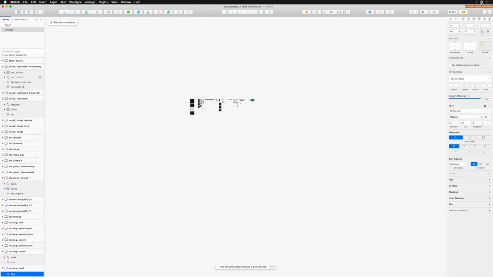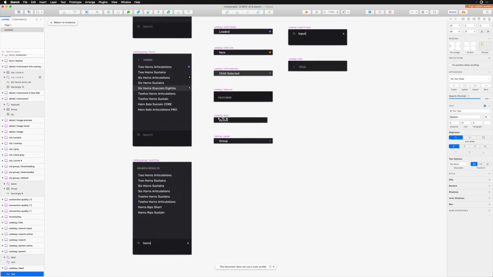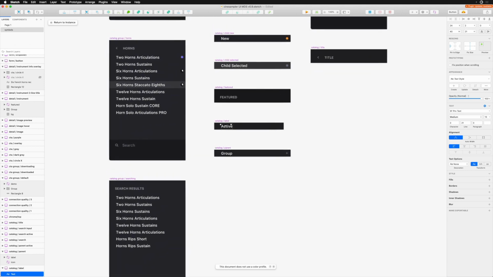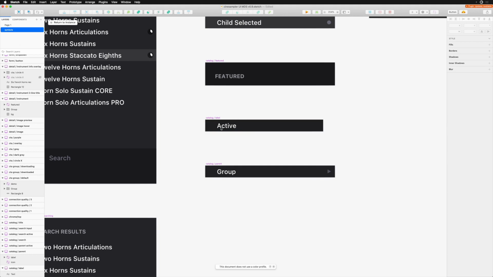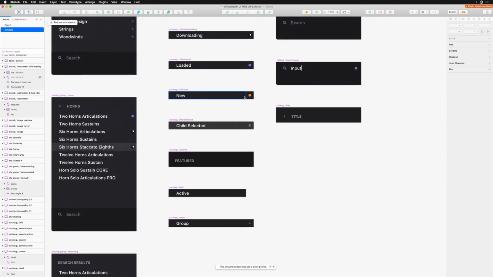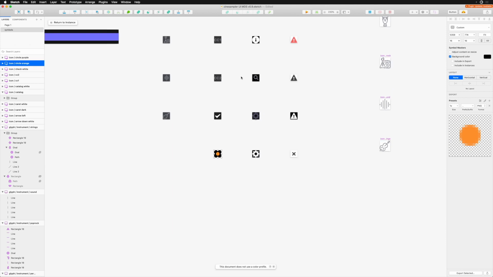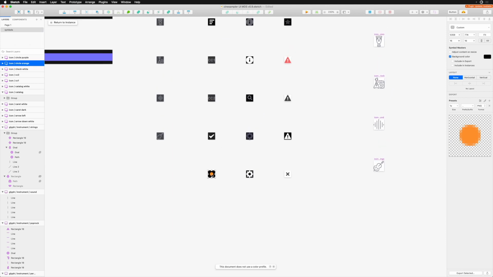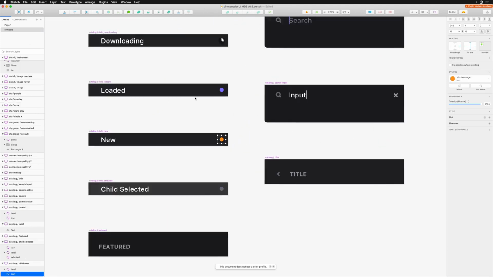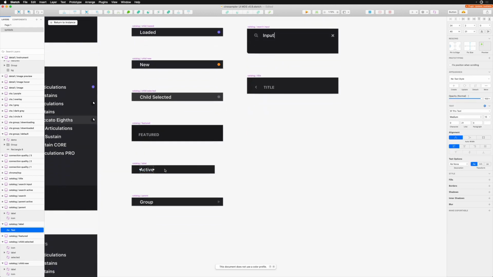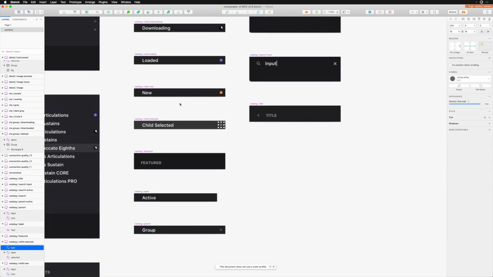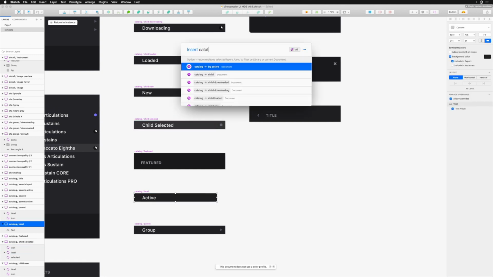So if I zoom out a little bit, you can see that if I move this label, this is the kind of child label. If I move it all the way, everything's going to change. This is the primary area where I've got the text label. And then I have these little 16 by 16 icons that kind of fit right inside of here. If I go into this, you can see I've got all these little 16 by 16 icons, including this status indicator. So I have a combination of this loader and this status indicator. So this is all one line item, but I've got a combination of catalog label.